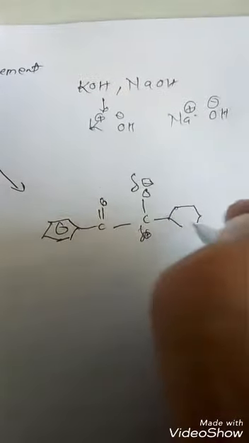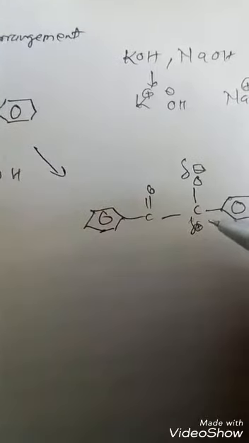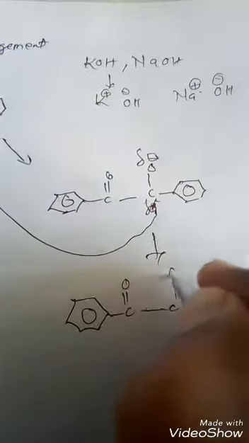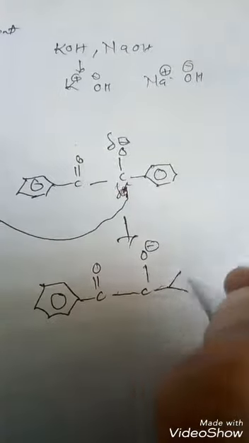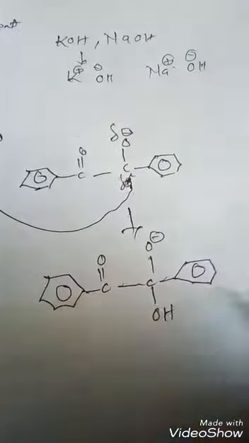This aromatic ring is as it is. Now, with this delta positive, delta negative, and the OH- with negative charge, the negative charge will attack this carbocation. So if this structure is attacked by this OH group, the next structure becomes C-O-minus. Now this is an oxyanion, with the aromatic rings as they are, and OH.